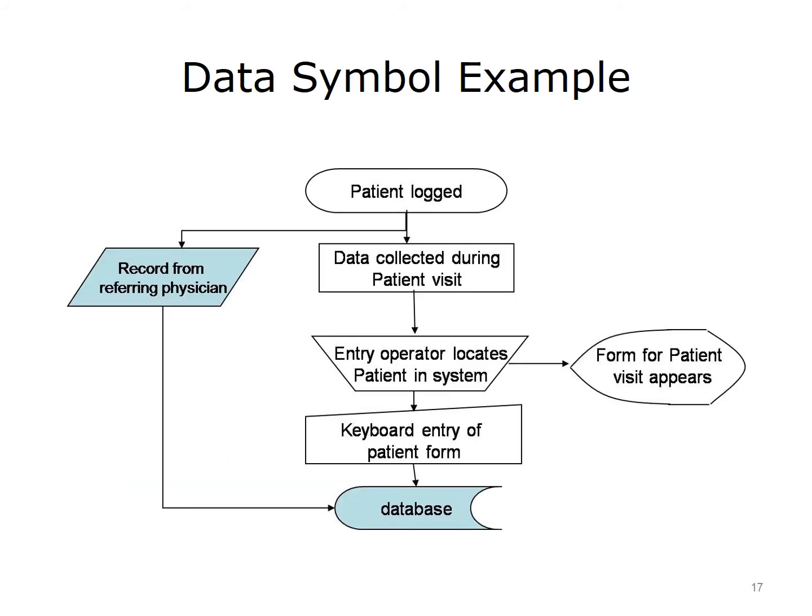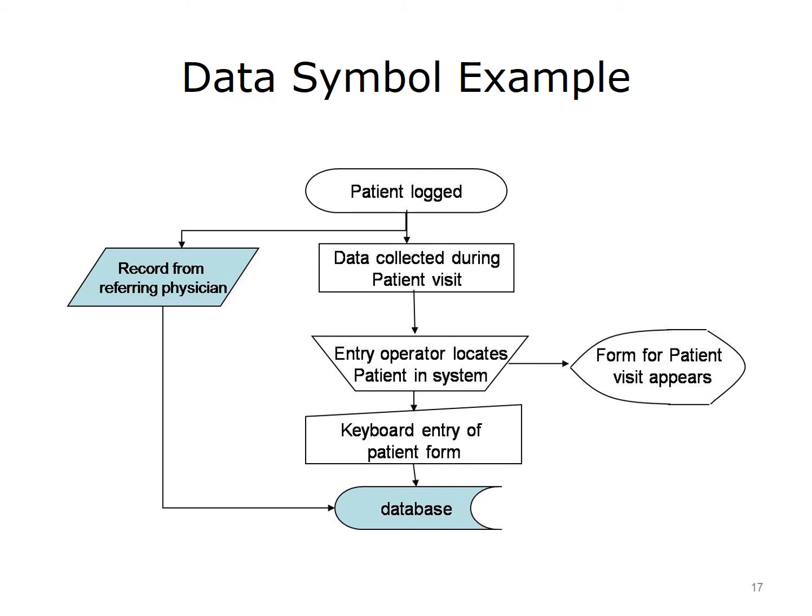Here is a data symbol example. The process starts with the logging of a patient, presumably into a data system. Afterwards, two things occur in parallel. One, a data record from a referring physician is sent to the database for storage. And two, data is collected during the patient visit.